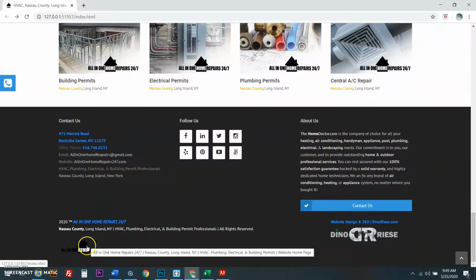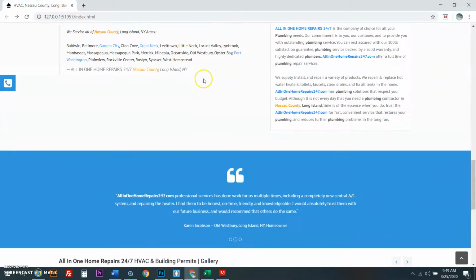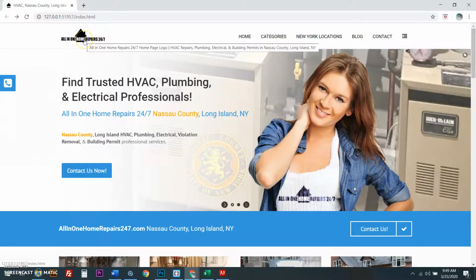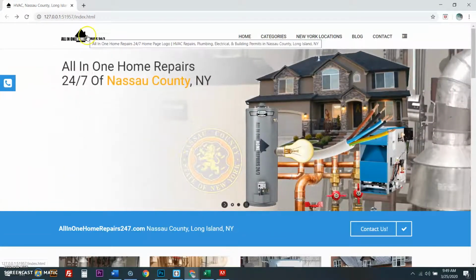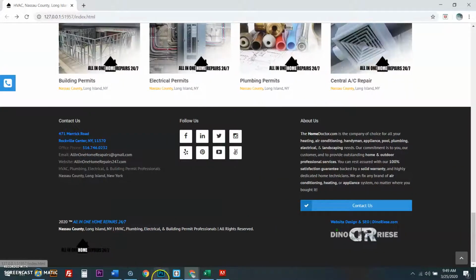All right, now I have a problem on the footer. Look at that. It doesn't have good contrast. It looks great up here in the about section and in the top left section on the address bar, but when you go down, horrible contrast. I'm going to show you how to fix that right now.